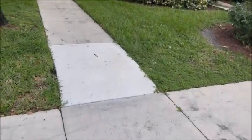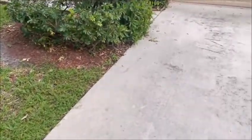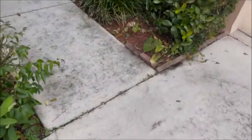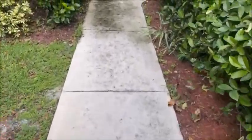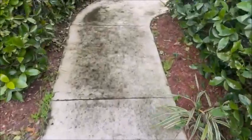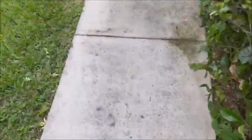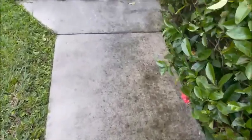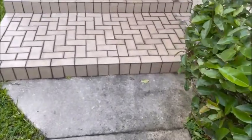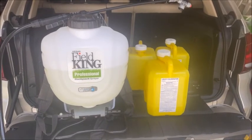Here's the other sidewalk - we're going to do it down to the next house. Then we're going to come over here and take a look at the sidewalk leading up to the house front door. Now most people think you need a pressure washer to do this, but you really don't. We're going to spray it with a pump-up sprayer and you'll see the difference.